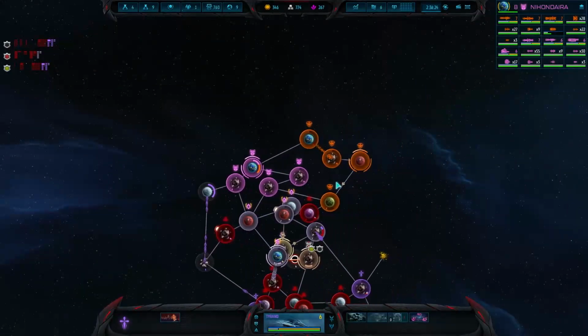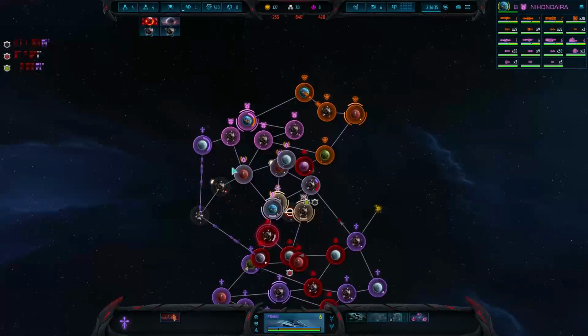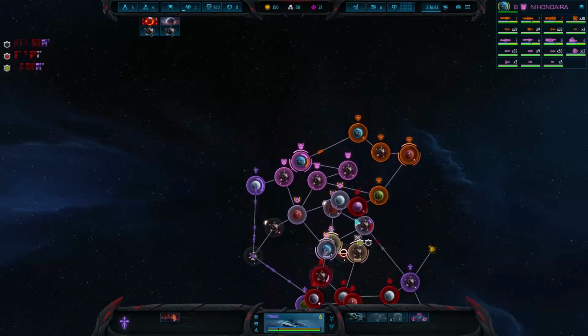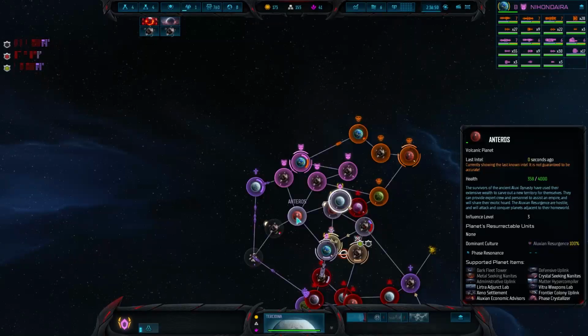So looking at the map, it looks like the north side has been mostly cleaned up. The homeworlds have been regathered, but the Aluxians are asserting a certain amount of presence there on the north side. Our heroes, the Aluxians, are retaking the territory from the evils of these other players.